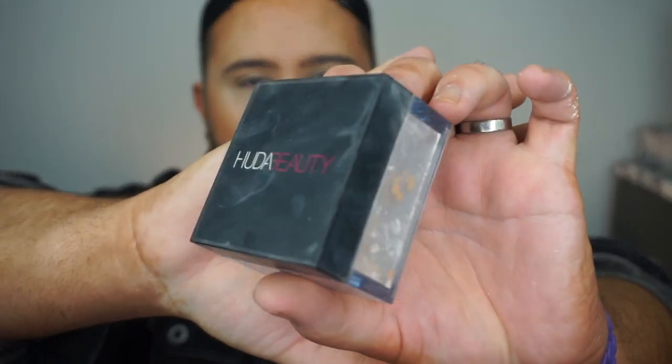So I want to just start setting my face, mainly the centre right now. I will go back in and highlight and stuff, but I just don't want the concealer to have a chance to crease. This one is really full coverage, but I have noticed it has a tendency to crease if you don't set it right away. So I'm going to go in with my Huda Beauty Easy Bake Powder. The shade that I use is Pound Cake, and I find it really nice for a bright under eye. The only thing I don't like is the little net sifter. You have to tap it from the back to get any product out, and then it puts out so much product. But the powder's really nice.